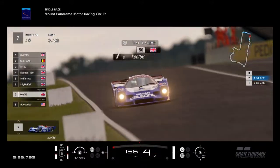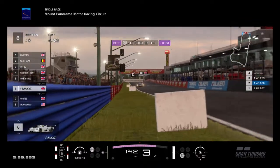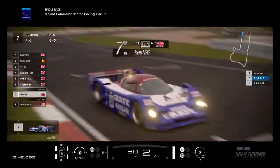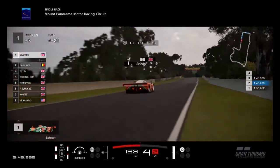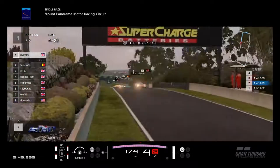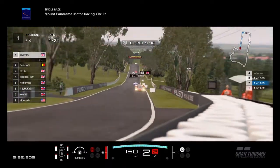Further back we've got Keith there, they've got video at the back, but we've got Cyrex in 6th. Where's... Oh, Callum's disconnected now. Callum is disconnected from the race, he's gone. So look down the audio, Callum is completely gone, he's disconnected from the race. Oh, such a shame for Callum.